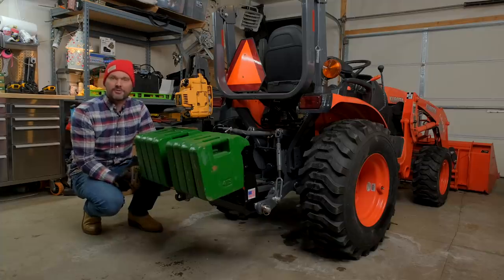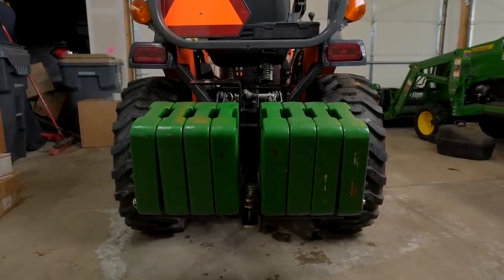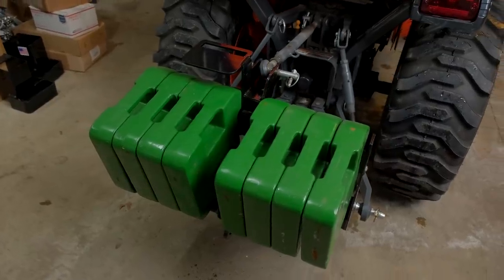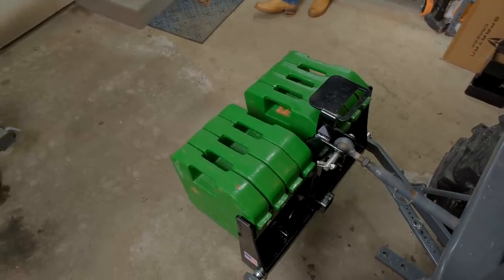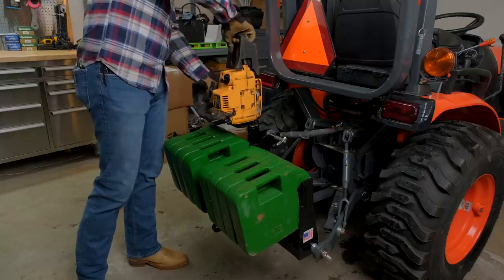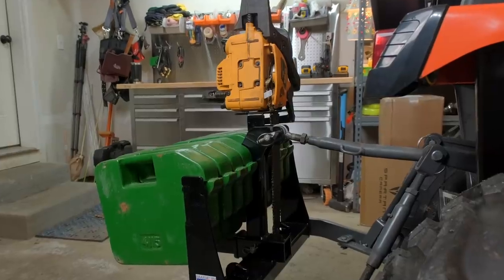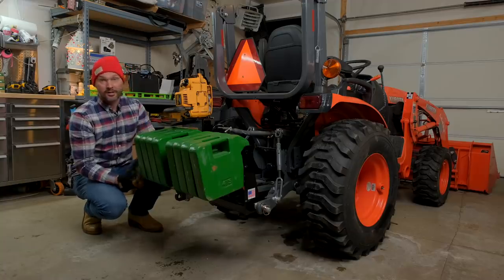This is a pretty good setup for this size of tractor. One form of ballast weight is typically not going to be sufficient — check your manual, but you have somewhere in the four to five hundred pound ballpark of liquid ballast inside the tires, another just over 600 pounds between the eight 70-pound weights here in the Versa bracket. Add on a Spico quick hitch — that's another 70 pounds. You can get set up pretty well. We're going to be comfortable today.